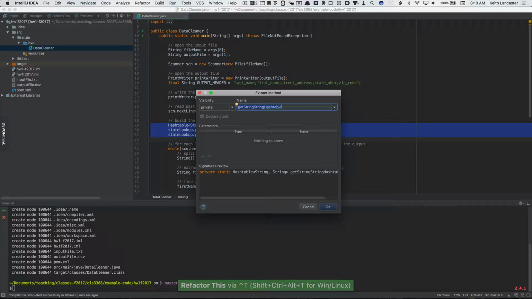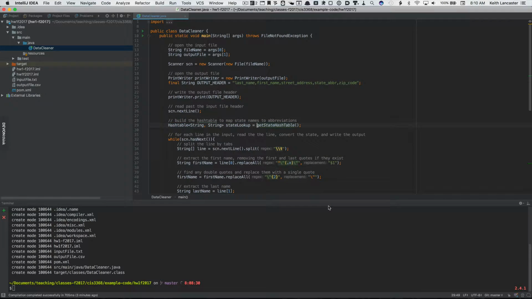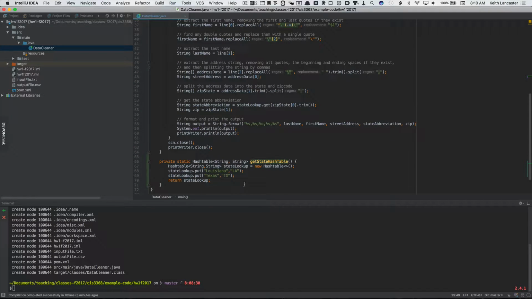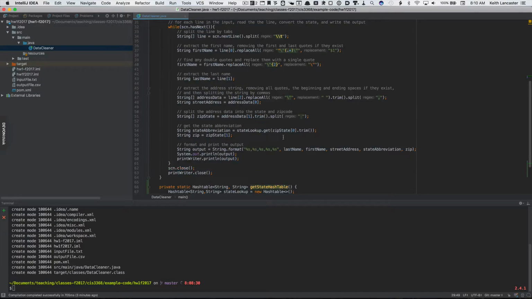Well, that's not a very good name. So we'll call this get state hash table.